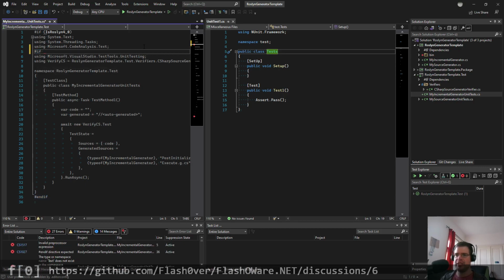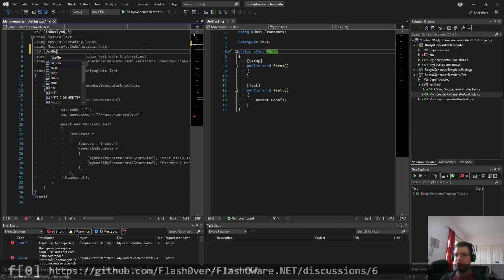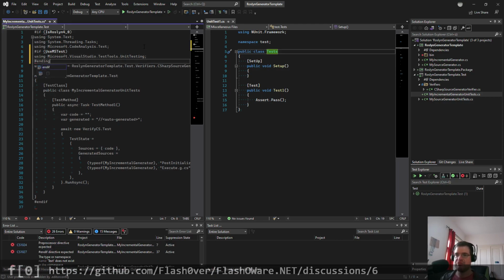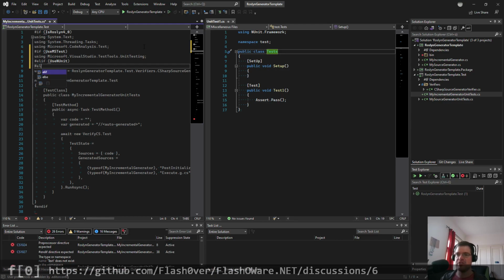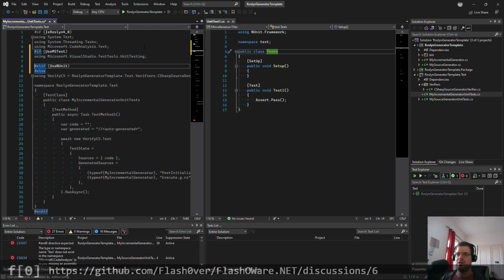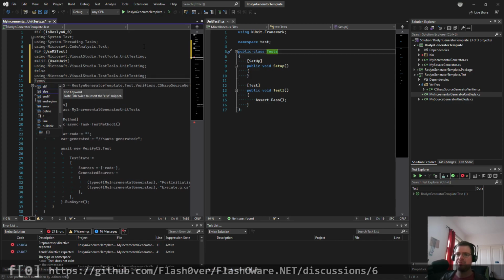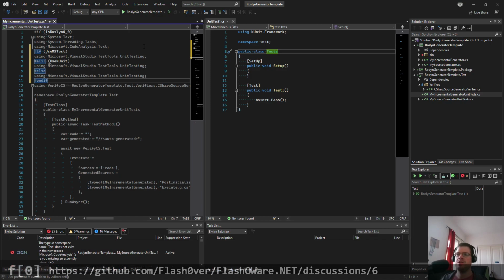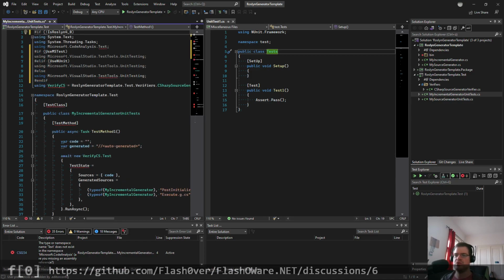If we use MS test, and else if we use NUnit, and let's have an else. Else and the end if. Not sure about the end if region actually. Let's see if this is working. If we negate this, does this look good?